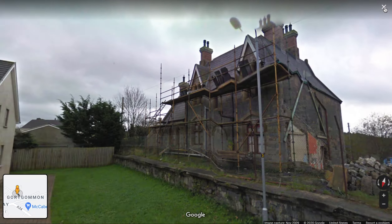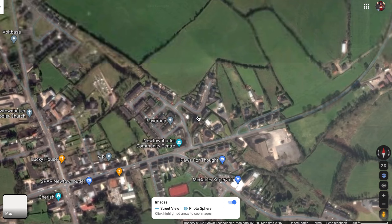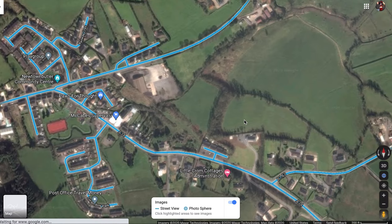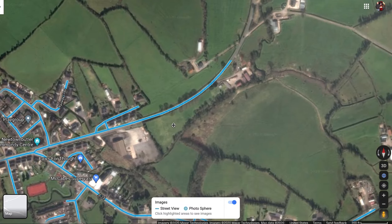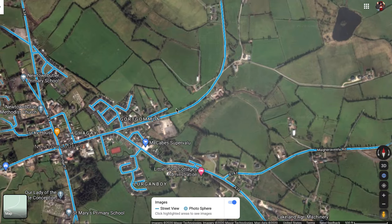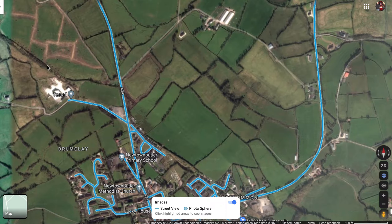Getting the line reopened through here would be a bit of a challenge now because of these short-sighted planning decisions. We might have to divert the line around the town a little bit and get a new station open somewhere around here. Any future development would have to be around the station — so as the village grows and develops, I would hope it grows in this direction, grows around the railway, so the railway station doesn't stay marooned up in the middle of nowhere for all time.